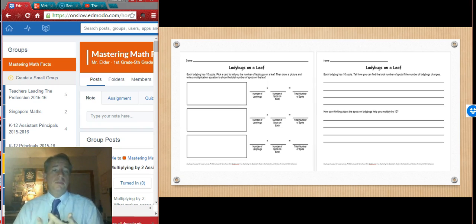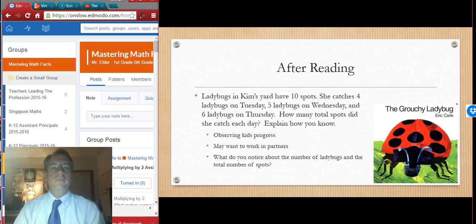And we anticipate that some kids are going to need to count those 30, right? Some are going to count them individually, and some are going to say 10, 20, 30. And you might have some kids that just say, well, I know that 10 times 3 is 30, or 3 groups of 10 is 30. And actually, it probably should be 3 times 10, right? 3 ladybugs times 10 spots. And then extending that into the writing piece here, right? So if each ladybug has 10 spots, how can you tell? How can you generalize that out? So again, not to make these sound like they are back to back to back. These could certainly be done over a series of time, working with our kids.